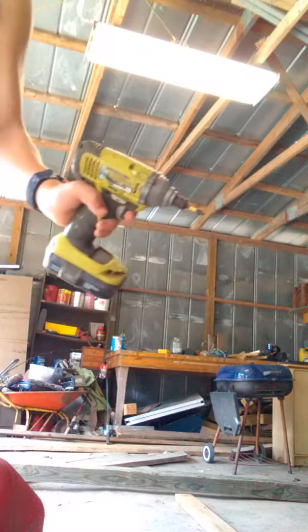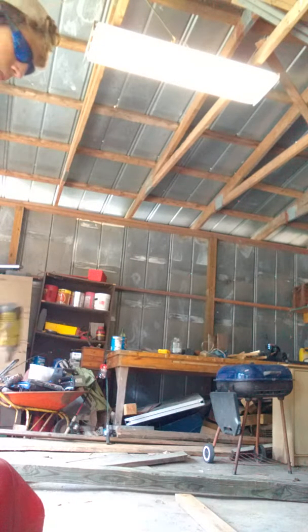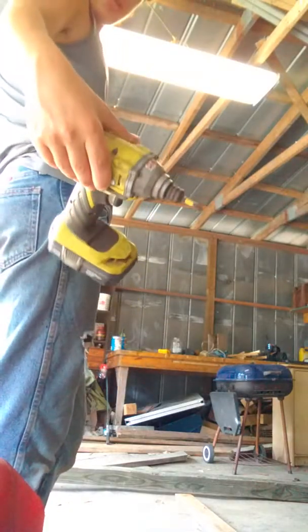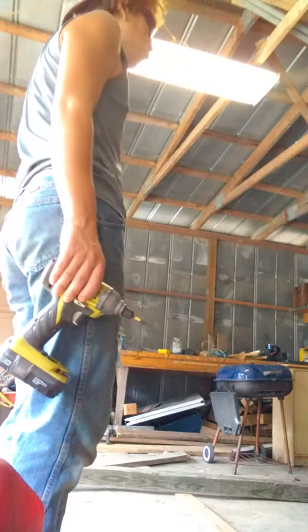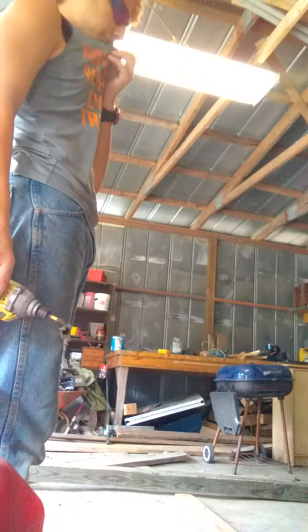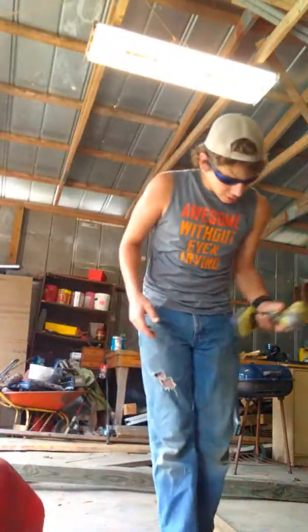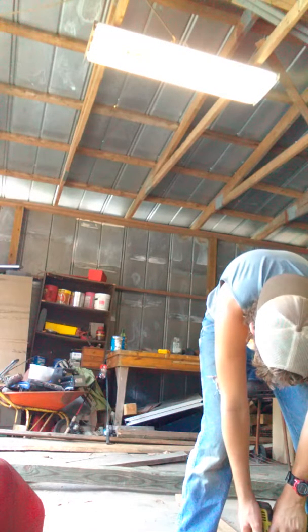Well, here's a bad one right there. I got the drill in the back of the golf cart. If y'all want something to make it easier, I got the Ryobi brand. We used to use DeWalt, whatever you want to call it, then we switched to these out here. I'm going to get these screws out.